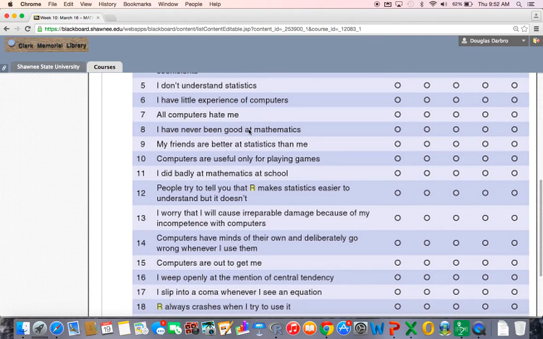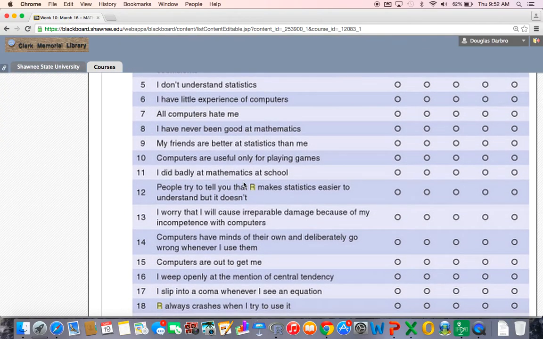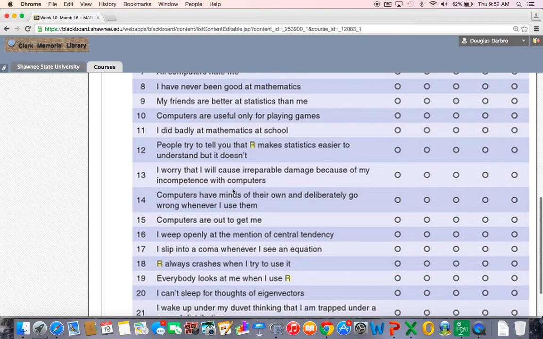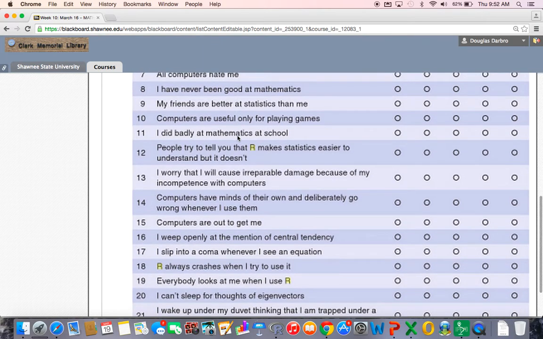So question 8, mathematics. Did I say 8, 17, 11? Equation, mathematics, 11, mathematics. So guys, that to me is the mathematics component. So these underlying constructs that we've kind of unraveled or we've detected, it looks like to me are fear of computers, fear of statistics, fear of mathematics, and a kind of a peer evaluation component.